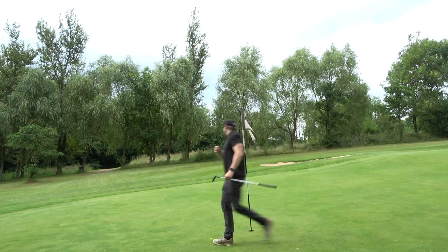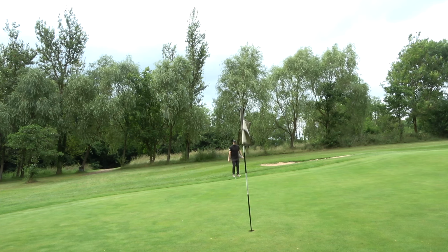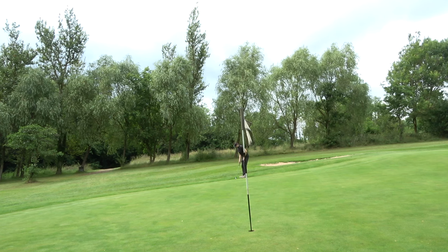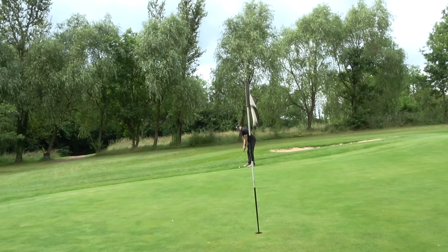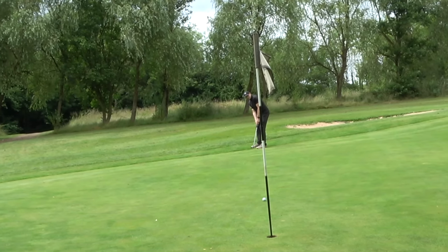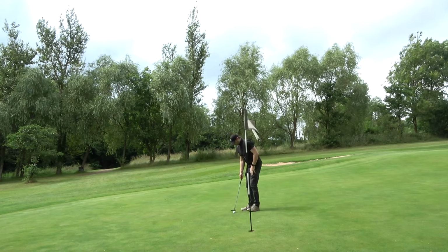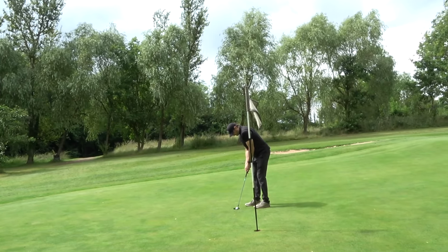That's the break line where I'm actually gonna be aiming, trying to read in my head how it's gonna feed down from that point of the green. The strike was good, that slope just scared me. So this was giving me thoughts of Rory McIlroy with his short left to right, still quite a bit of slope on this, downhill. Just trying to pick my line, be as aggressive as I possibly can.